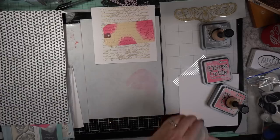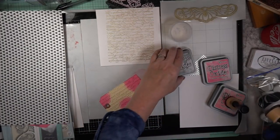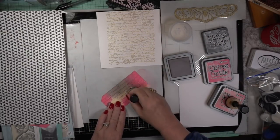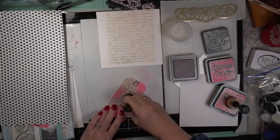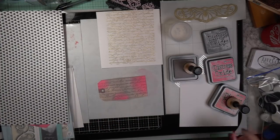I'm looking at it, thinking to myself, there's something missing on this tag, isn't there? Like pink and brown? I don't think so. Back to the smoky gray. And using these oxide inks, I know a lot of people like theirs 50-50. If you like them, you love them, and if you don't, you don't. But I love that chalky look.